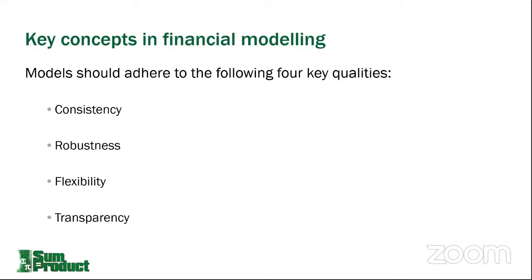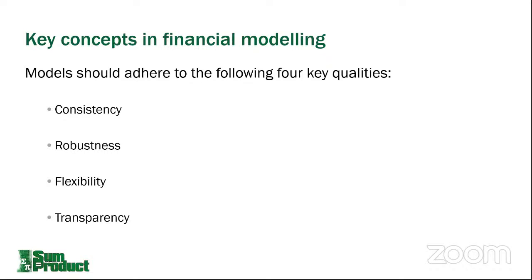All right, so in terms of what makes a professional looking model, we talked about best practice. I'm going to talk about what I consider to be best practice. So the key concepts that we have in financial modeling, and I say we because I'm talking about some product as our company that I have. The four key concepts that we try and adhere to is this notion of consistency, robustness, flexibility, and transparency.